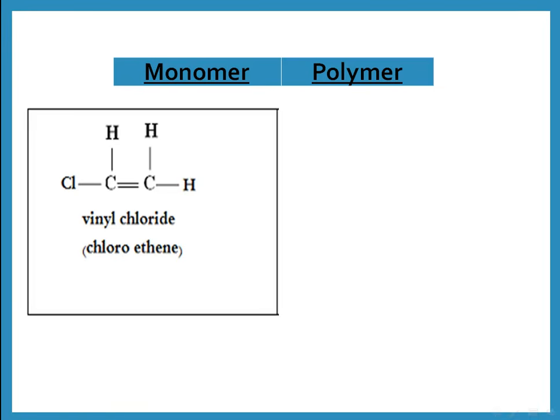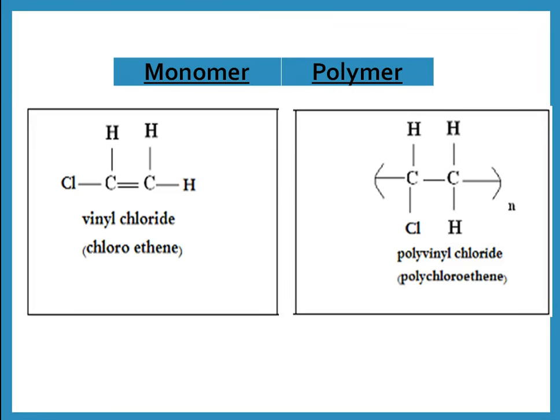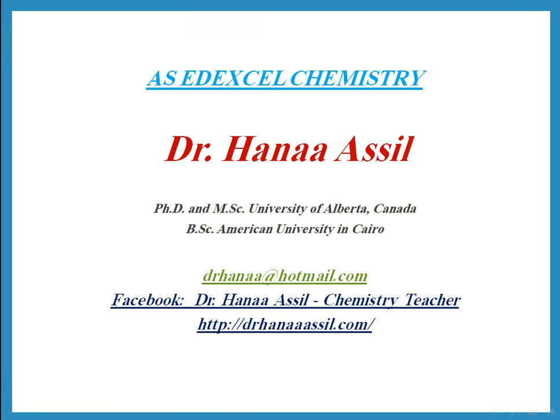Vinyl chloride also is something that has a double bond. You also draw it in the same way. The double bond becomes a single bond, bond on either end to indicate that we are joining it to other molecules similar to it before and after. And each carbon, the first carbon was bonded to a hydrogen and a chlorine. The second carbon was bonded to 2 hydrogens. So that is what your polymer will look like.